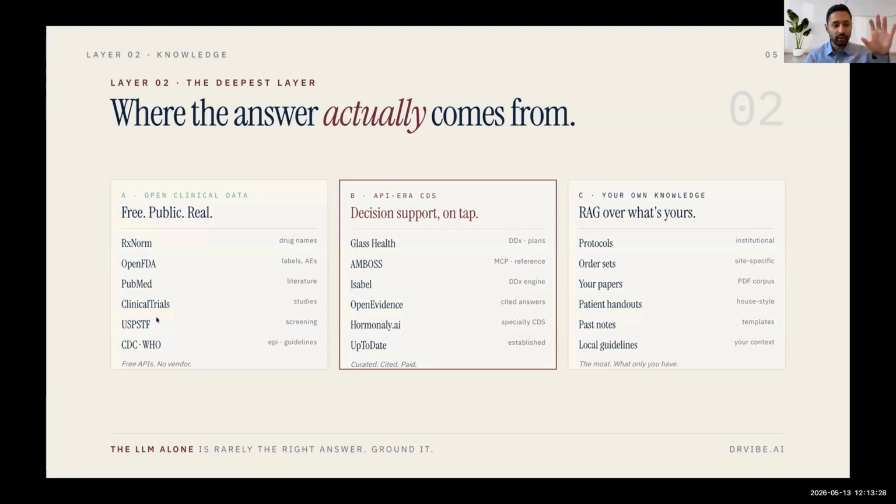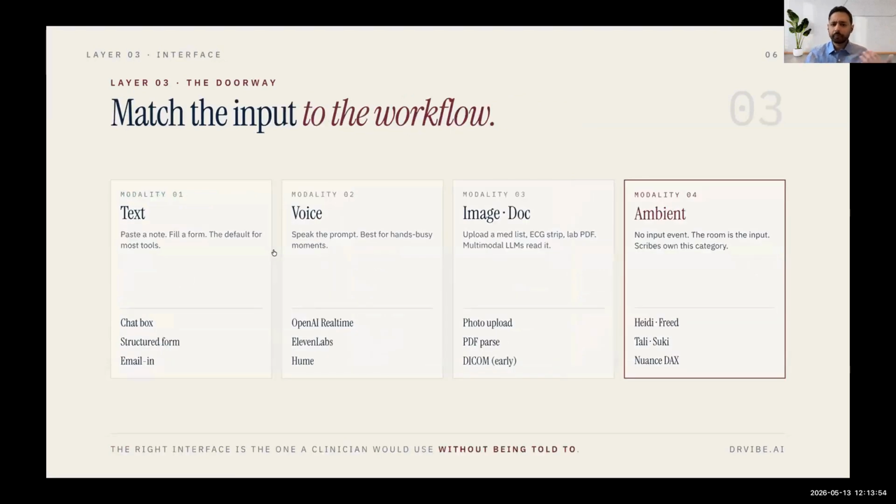And then third is, of course, the clinical data pipeline. Another good example is medication interaction. OpenFDA has a really good medication interaction tool, so that can also be brought in, and any time that order set is pushed, it can check whether there are any medication interactions. So that's how these usually come together, and this is all being orchestrated by the LLM underneath. So that's the knowledge layer.